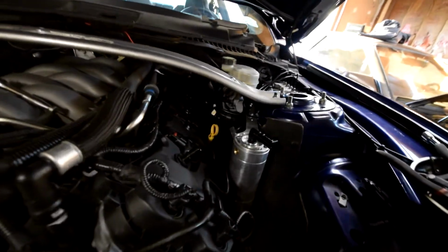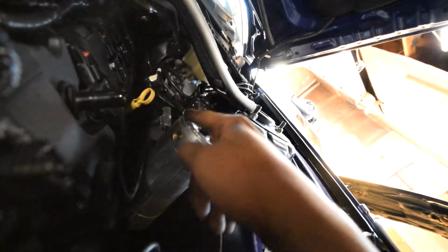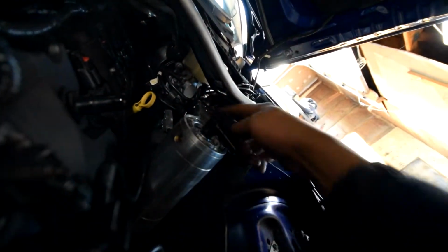I will remove the catch can next. I think there's an Allen key here and a nut on the bottom. I'm not going to remove the can itself, I'm just going to remove this bracket from the car.